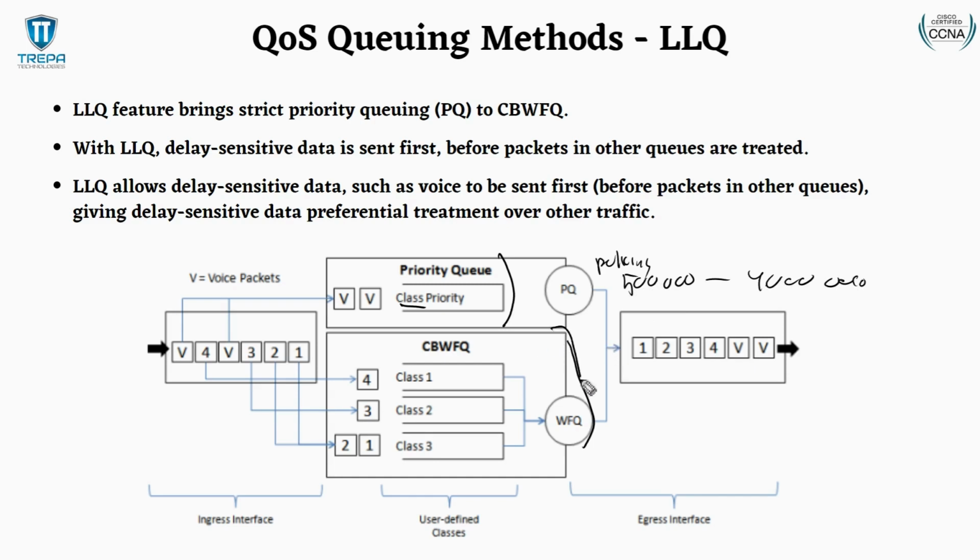So these other queues down here, these are classes that we define. We still want to give them the ability to actually get sent out. But as we send out, yes, you will always have priority. You will always have this amount. Okay? If we don't put that policing on there, we could have that issue where this queue is just only getting this traffic sent and preventing the others.